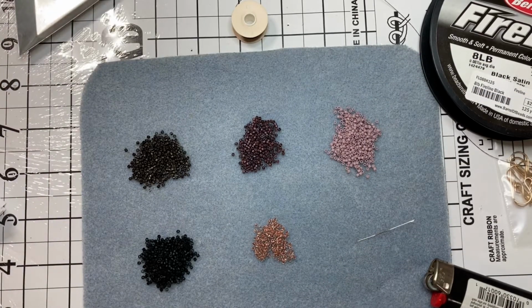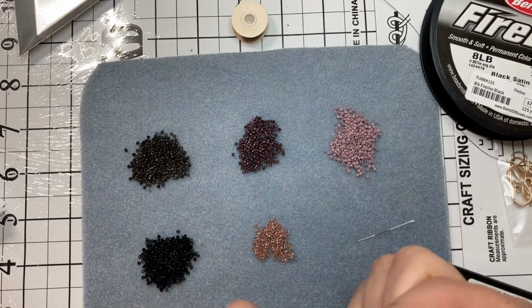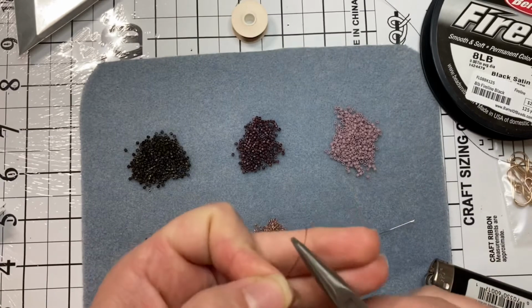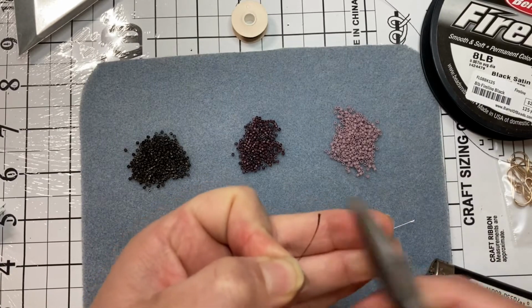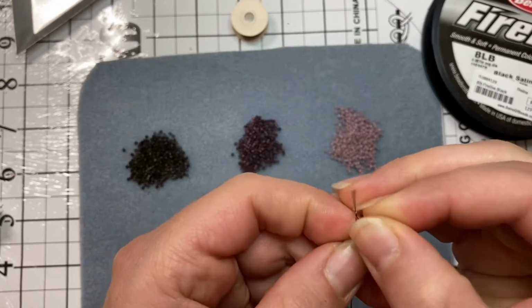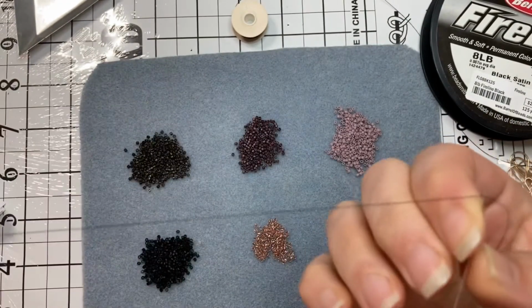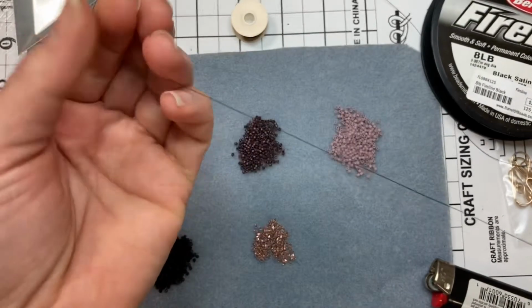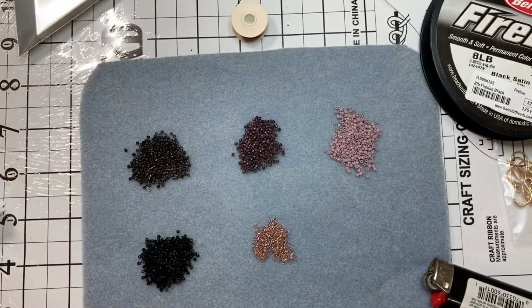So the first step is you're going to take a piece of Fireline cord. I usually always like to work with an arm's length of cord. You don't need that much, but I just generally like to cut more than what I actually need. I take a chain nose plier and I flatten the end so that I can easily thread it through the needle, like so. And you don't want the 2 ends to meet. You do want to have a tail at the end.